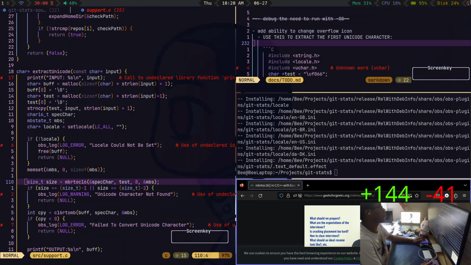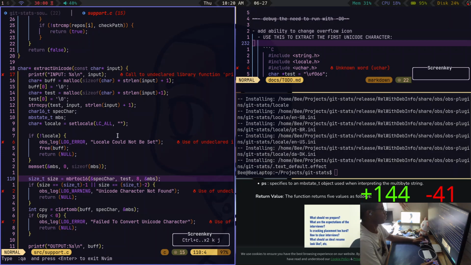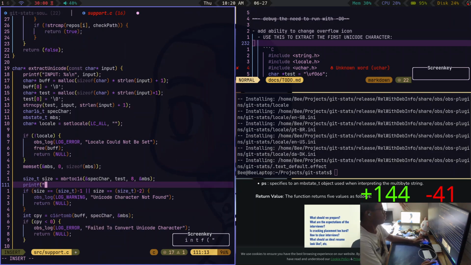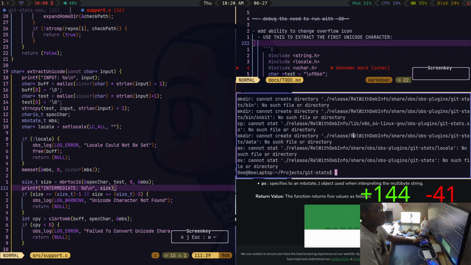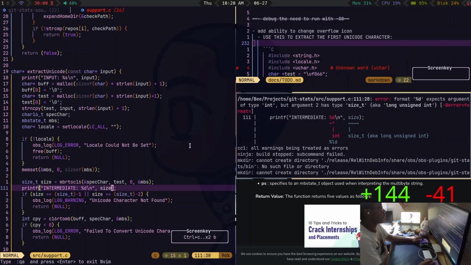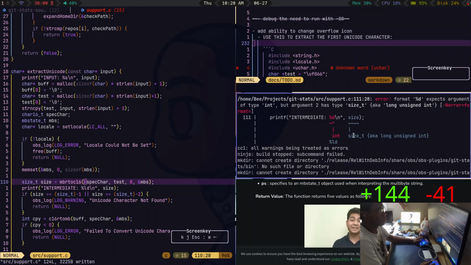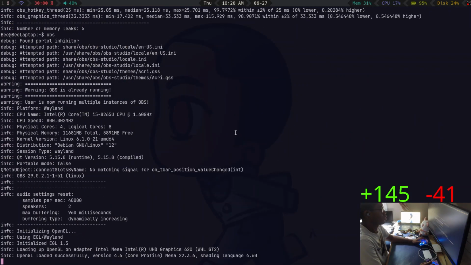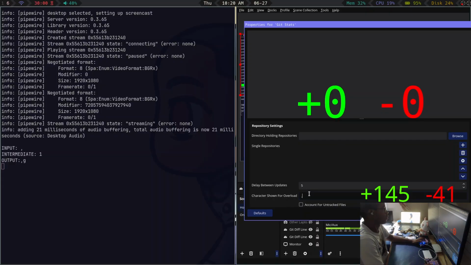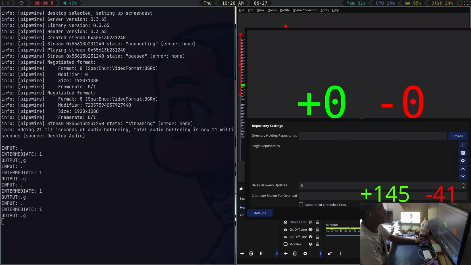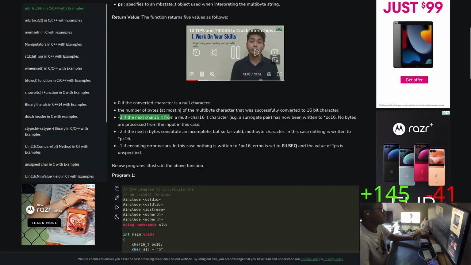Okay, so let's check that real quick. We do check it, but I want to see what the actual value is. Oh, %d size. I don't know if I had to cast that or not. It's a long. So we're getting 1, which is not any of these options.